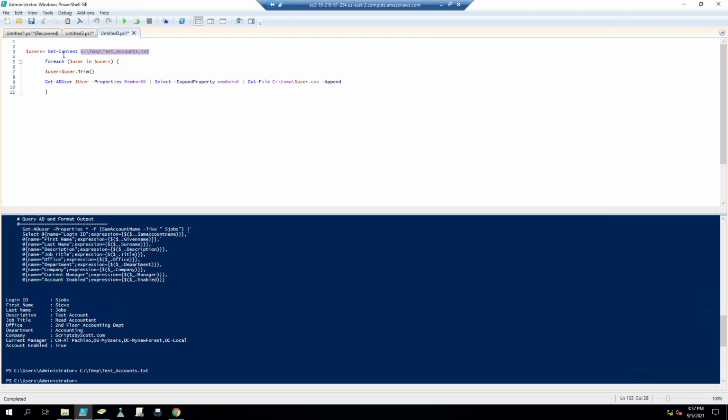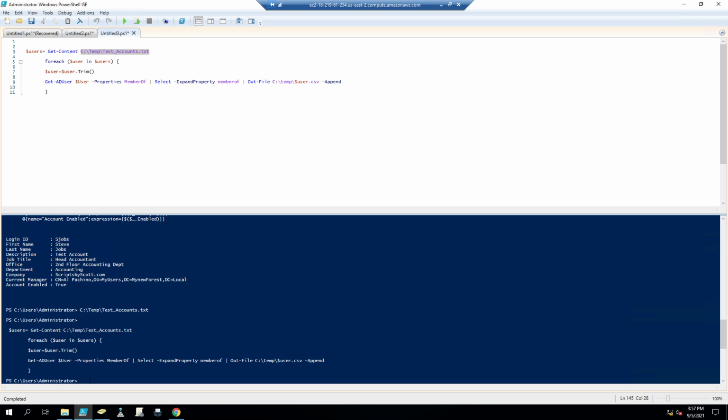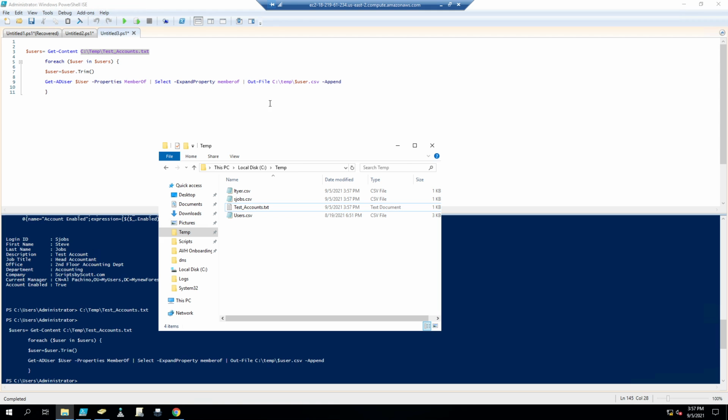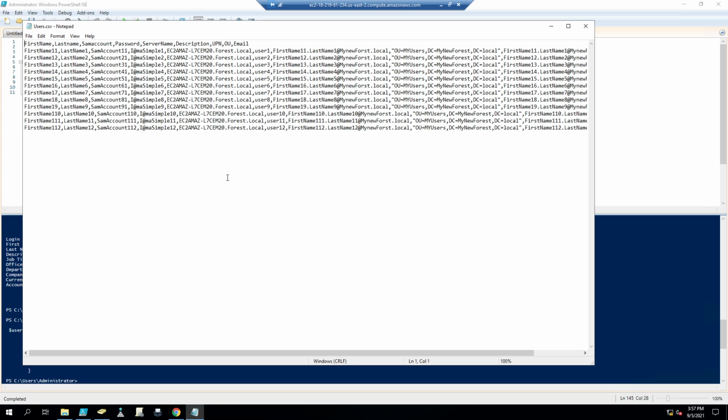So what it's going to do is pull these two user accounts in, and for each user, it's going to go out and get all the group membership of each one of those, and then put it out to a CSV file. So let's see what happens here. Copy paste right from the website. And then this would spit out to users.csv. And this is probably going to be a lot easier to read. Oh wait, you know what?